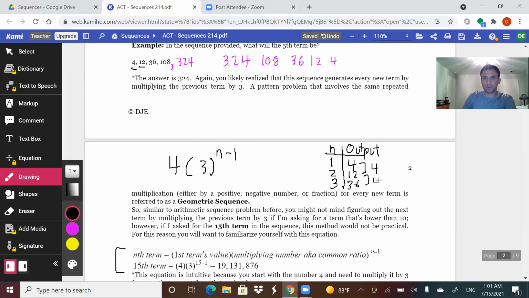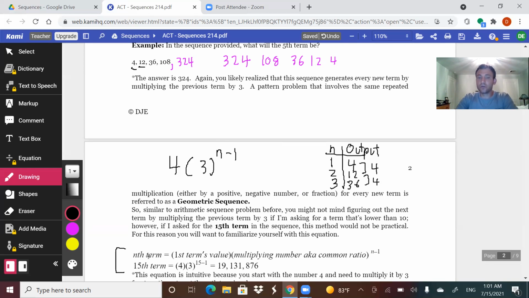So some of you may recognize, hey, wait a minute, if I'm multiplying by the same amount every time, it's just like an exponential equation. And in fact, it is. The geometric is set up like an exponential equation where your input value is in the exponent or indices spot, and you're multiplying by a common factor.